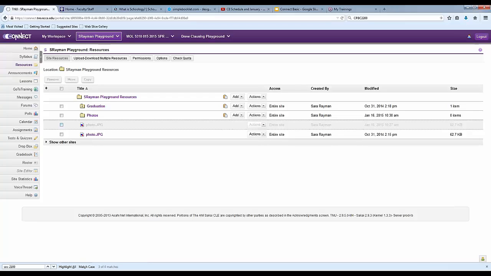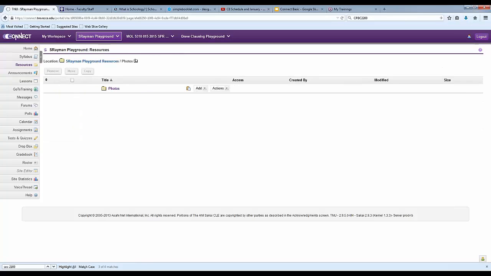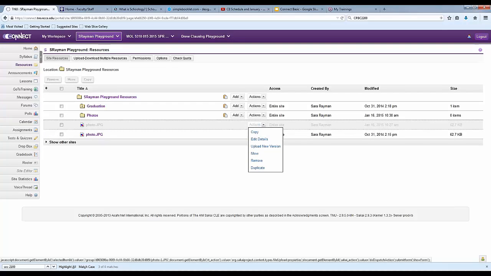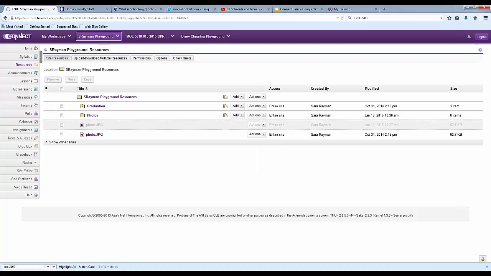Somehow you're able to move it. I'm not sure. I'll have to play with that part. Alright. I will find out how to move a folder. I don't want to play with it and waste any more time.